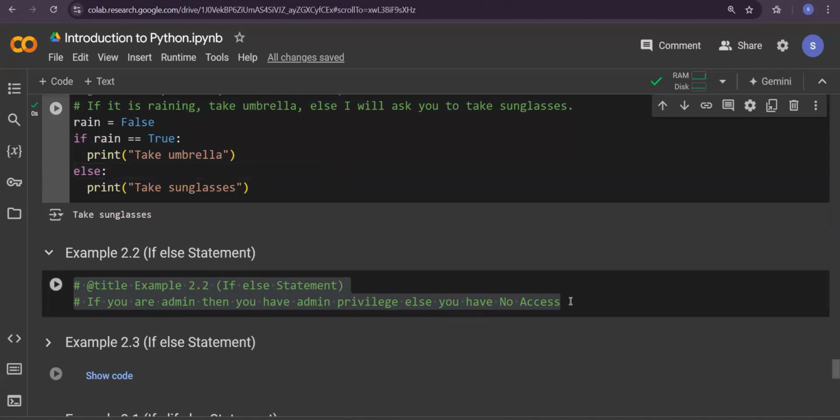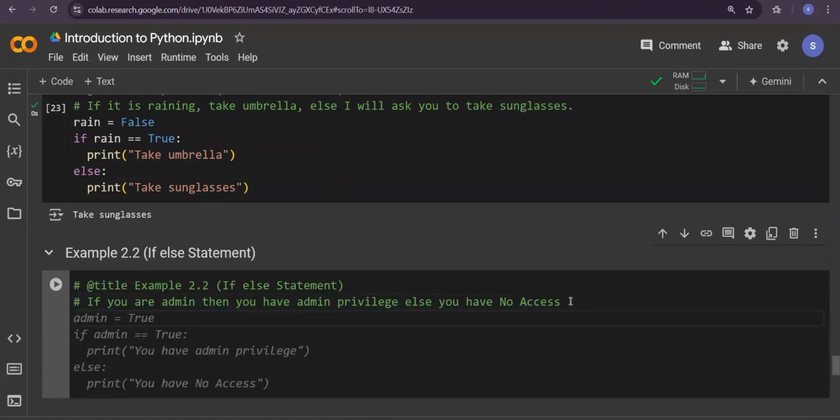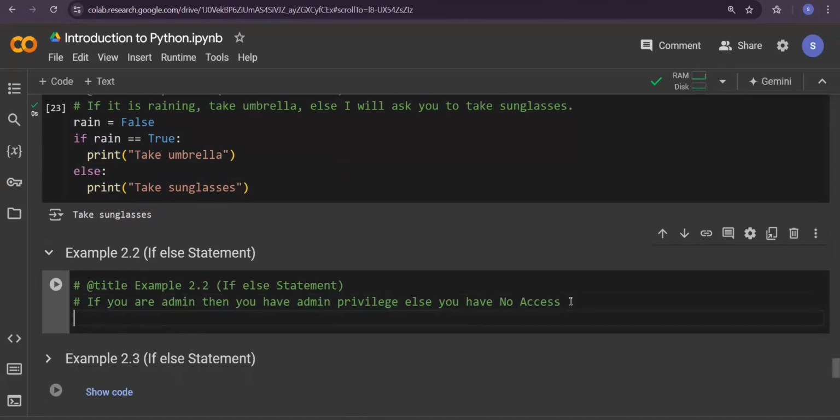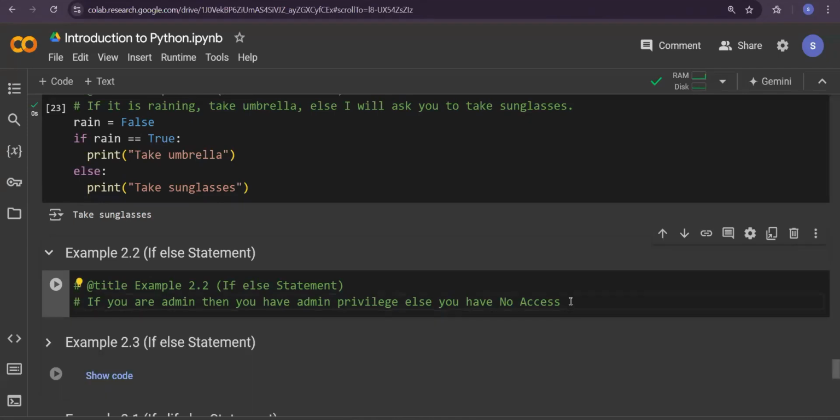If you're not able to, just see the code and write it. Use the same logic and solve the problem.